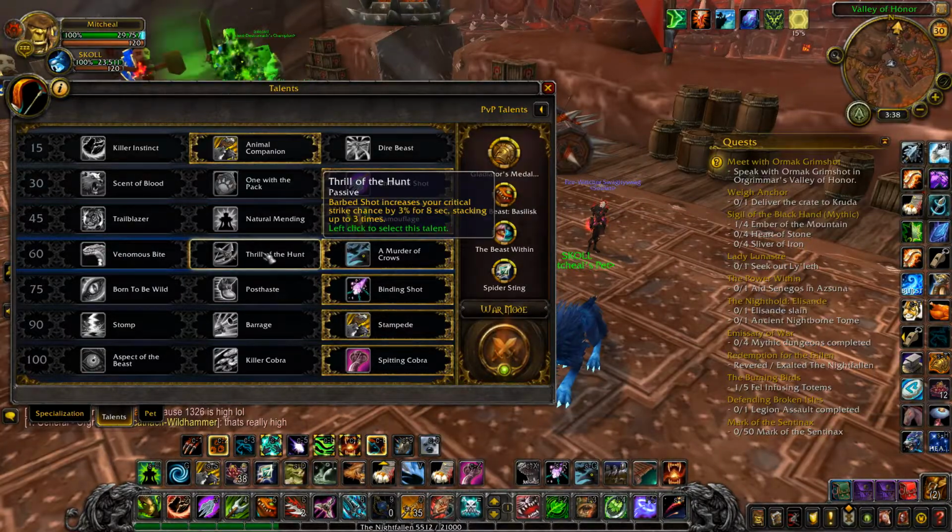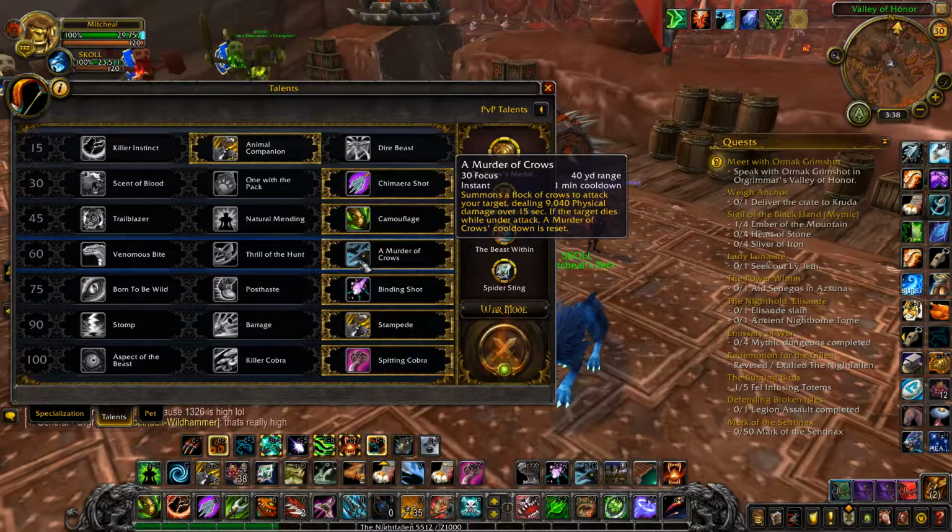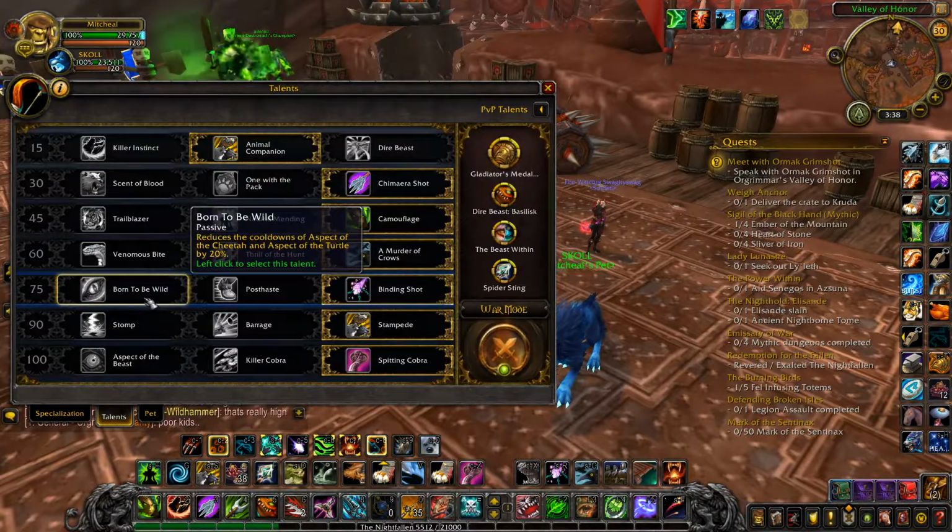Down to the 60 talents, I would definitely go for Murder of Crows. This thing does way too much damage not to use it, and the best part, if it kills someone, you get it right back. Going to the 75 talent, this is also another optional one.